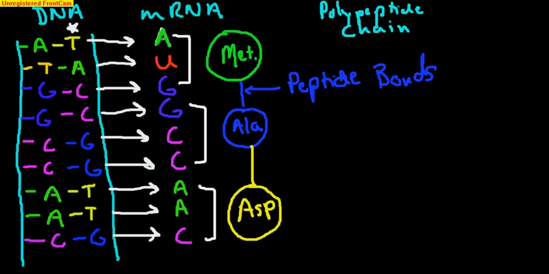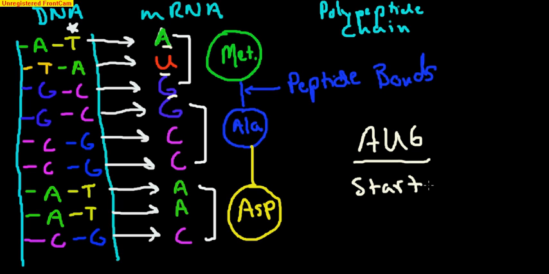If you want some bonus points, why did I use AUG? And AUG, remember, is the start codon. Tells it where to start. So AUG is the start codon, okay? Anything before that won't do anything, but as soon as you get to the AUG, it's the start codon, and things start happening.